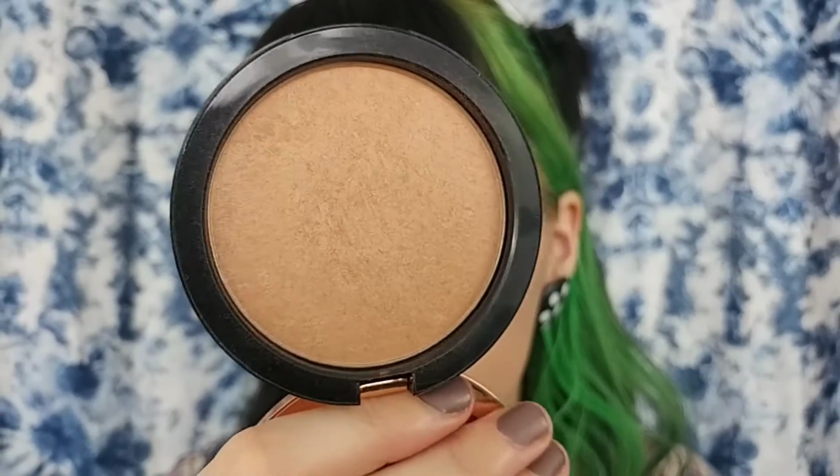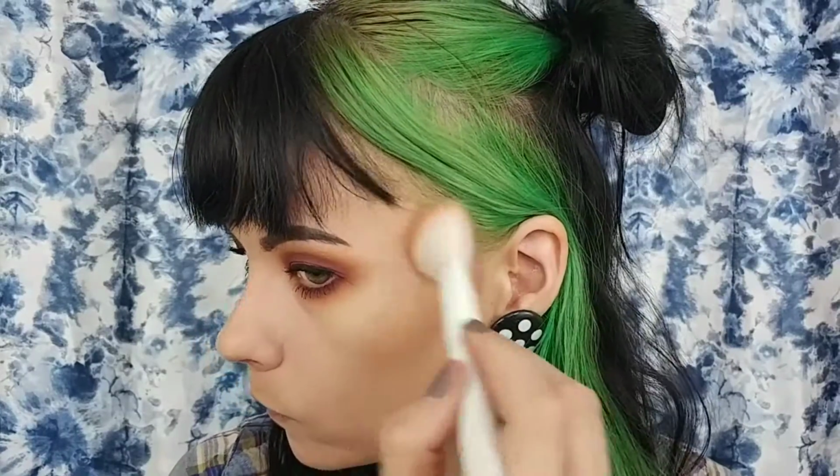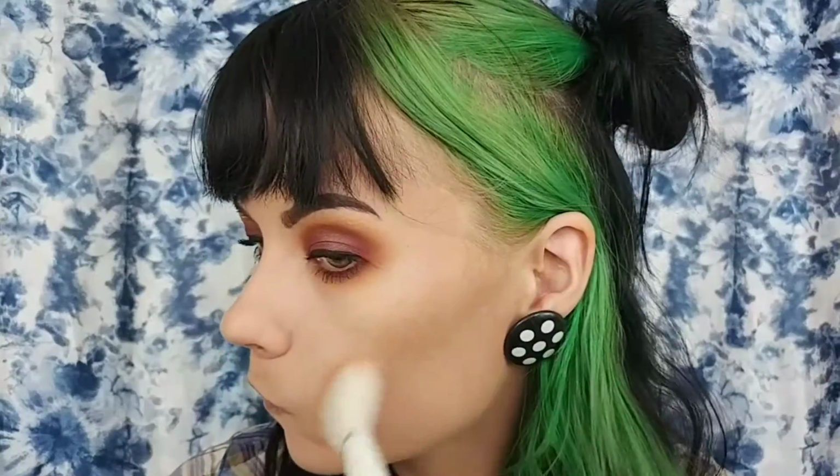And then to finish off my base, I went in with the BH Cosmetics bronzer in the shade Tranquil Tan, using a Wet n Wild fluffy angled face brush and just bronzing up my cheekbones.